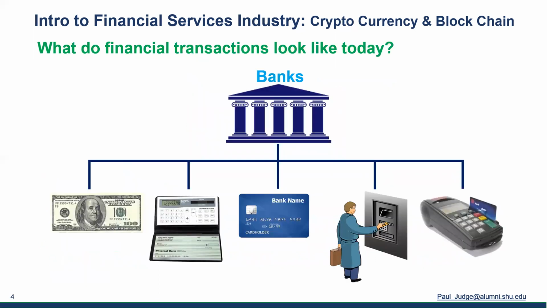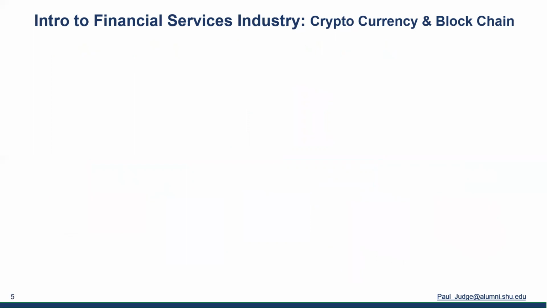Now, that's what money is. And what is our relationship with money today? We all have relations with money. We have bank accounts, we deal with banks, and we get cash from the ATM, or we have a credit card from the bank, or a checking account. We go to the teller and say, give me $50 out of my account, or we do a point of sale transaction and they ask, do you want cash back with that? You go to the grocery store, buy groceries, and they ask about cash back. But all those transactions are centered around our having an account, held in the bank, representing our value. That's what it looks like today.